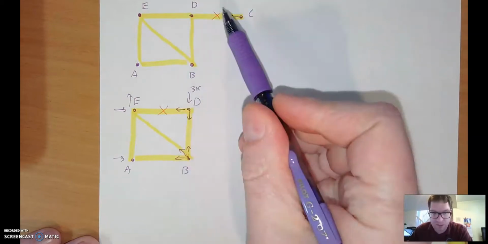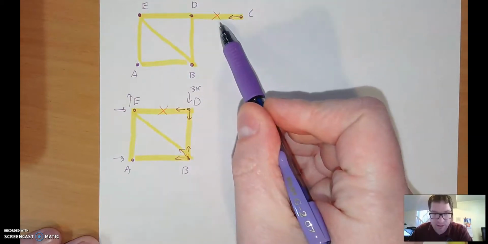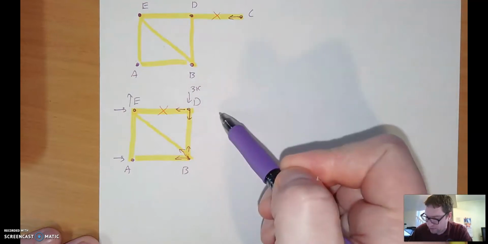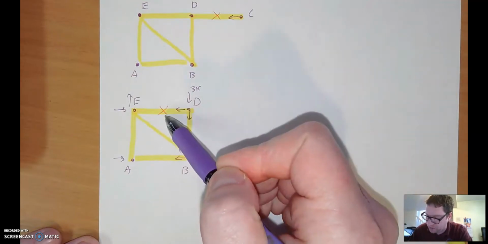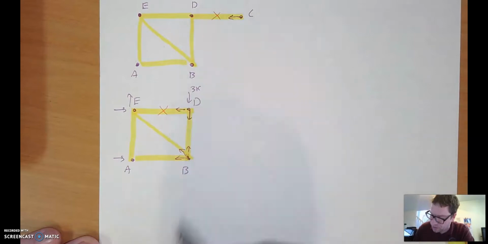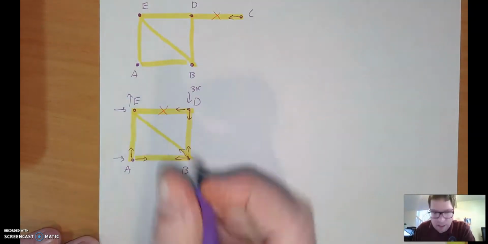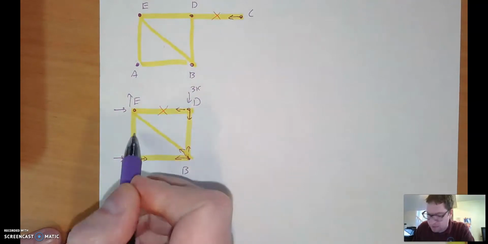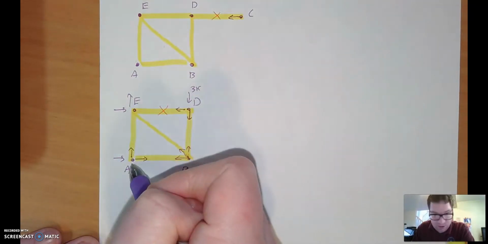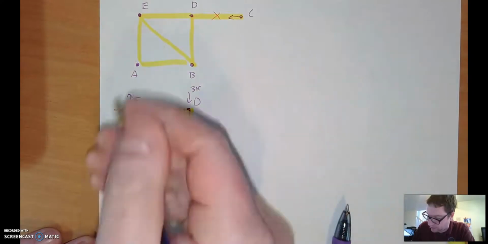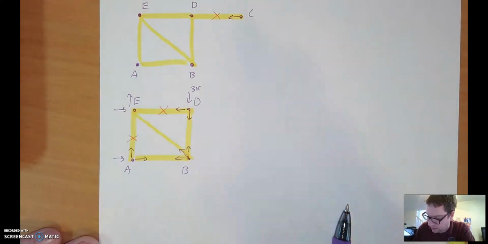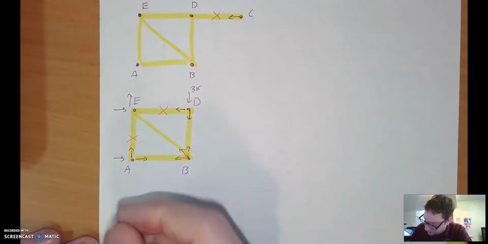It was this member for C that was keeping it in play, but now that we've established that that's not there, then this one goes away as well. So let's do the same thing at A before I redraw this again. So at A, hopefully you can see that this member here, if I do sum of forces in the Y, then I'm going to find out that there is nothing here. That has to be a zero force member. So let's redraw this again.